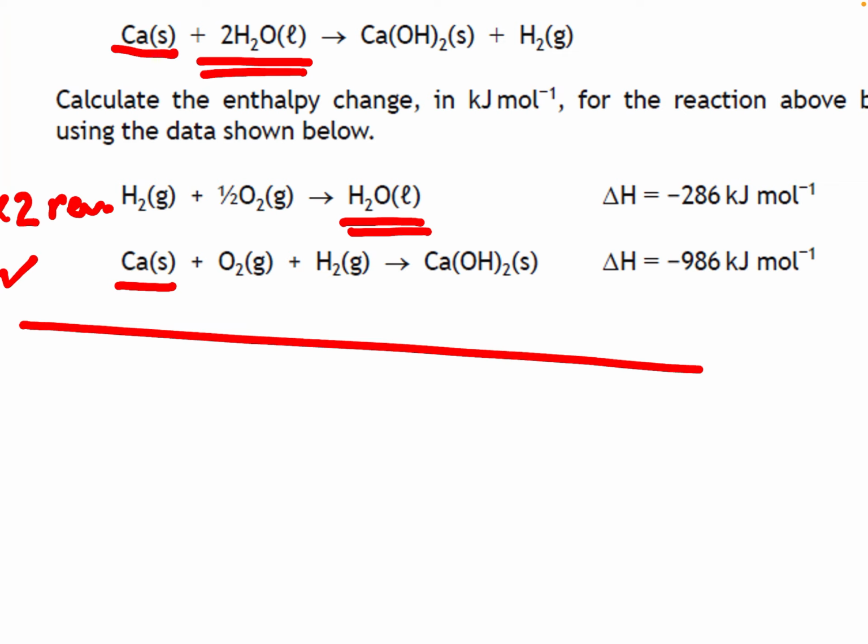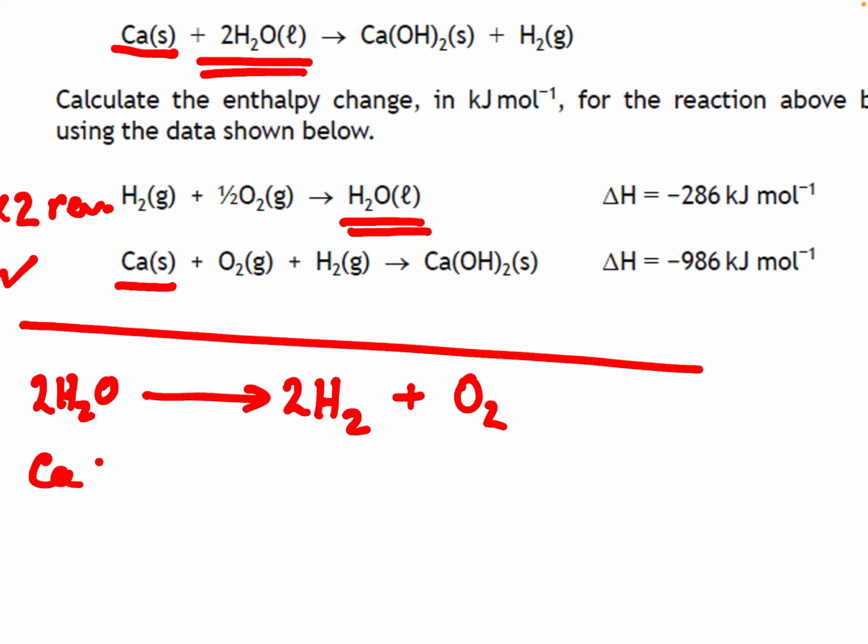Let's write out these equations again to try and fix this. So obviously, reversing this first equation is going to be 2H2O, and that gives us H2 plus O2. And then remember, that's not 2O2, because you've got half O2 times by 2 is just 1 O2. That's fine. Next one is just the same as what's there. Ca plus a big plus.